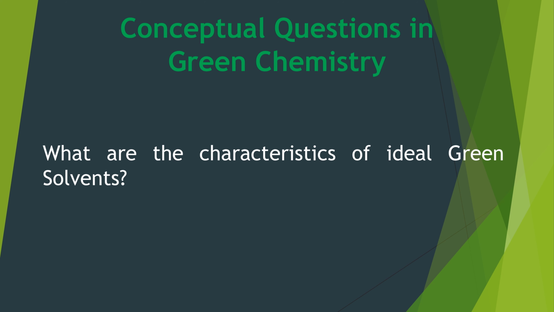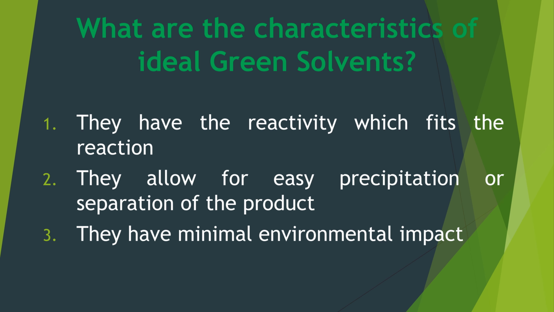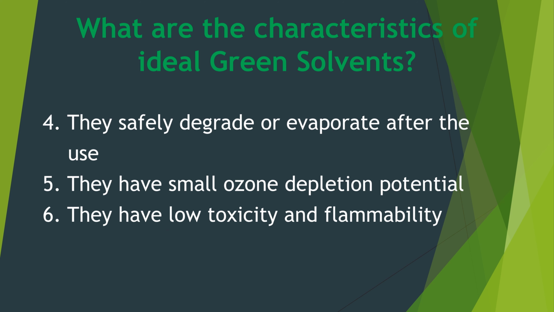What are the characteristics of ideal green solvents? They have the reactivity which fits the reaction. They allow for easy precipitation or separation of the product. They have minimal environmental impact. They safely degrade or evaporate after the use. They have small ozone depletion potential. They have low toxicity and flammability.